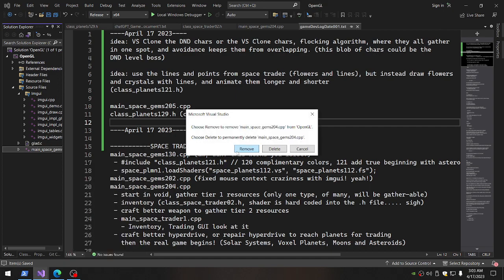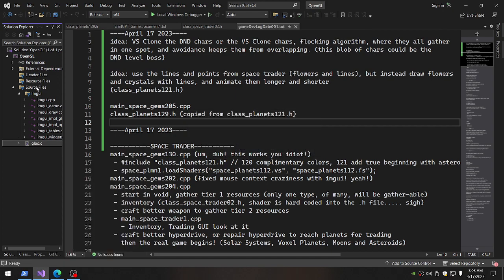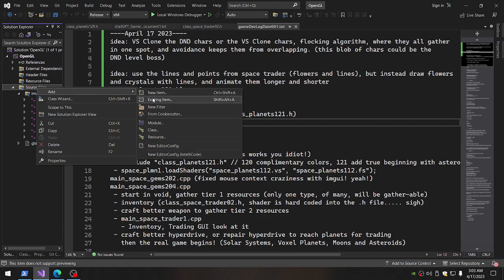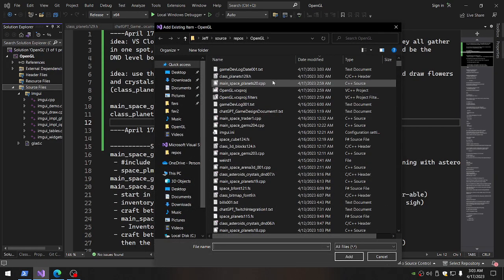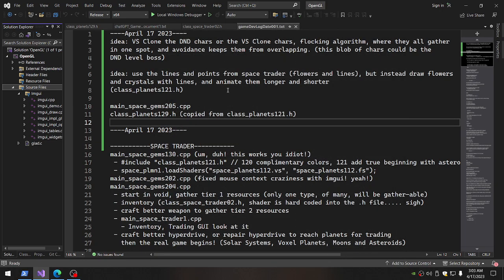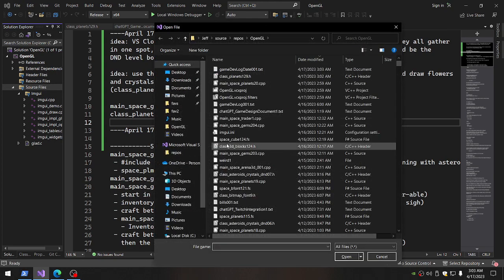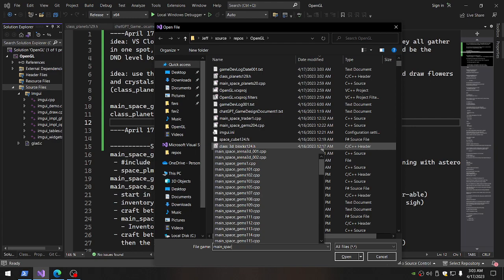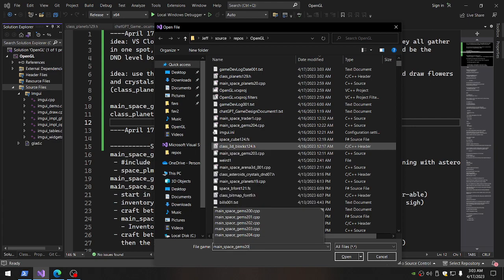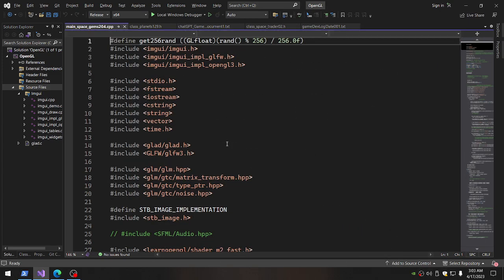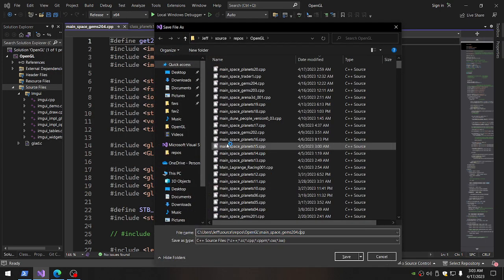Trying to add an existing item in Space Jams. I suppose it would help if I made a 205.